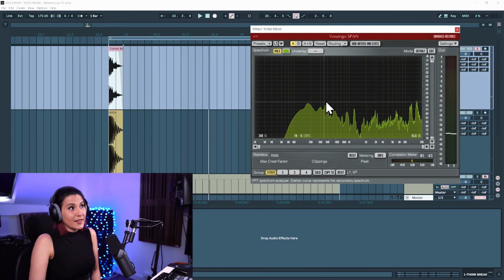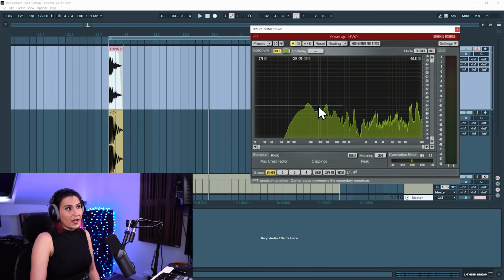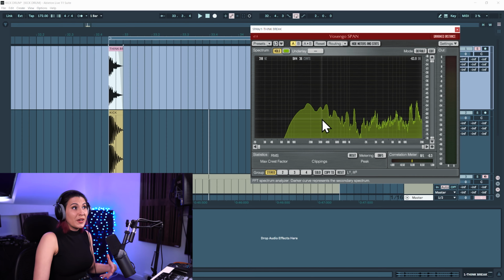Okay, so this is the picture of the kick from the think break. And you'll see here that we have a main kind of bulk body, the thump of the drum, and we also have some high frequency content. And you can hear that when we play the drum, that it's not just made up of low frequency material, it's also made up of high frequency harmonic character, which at first thought you might not think that a kick drum would have high frequency material in there. But of course it does, because it makes up the character of the drum.